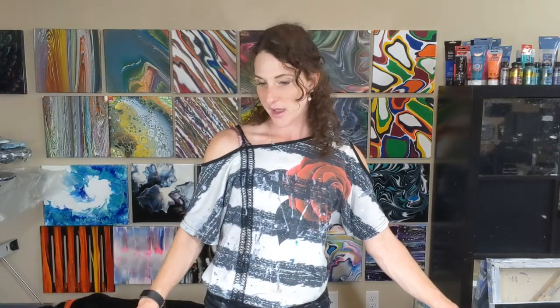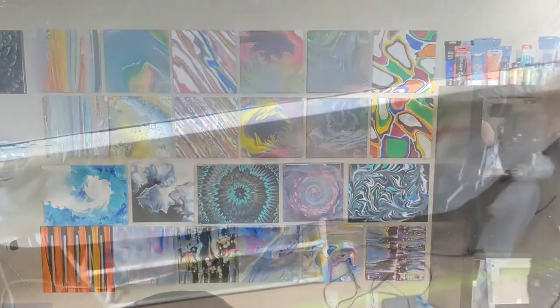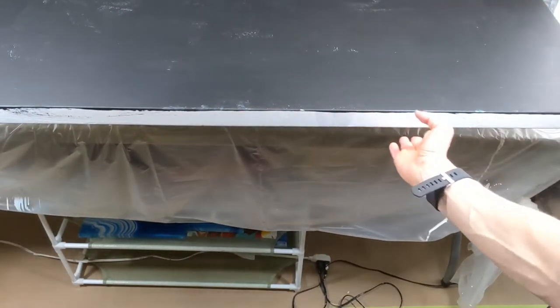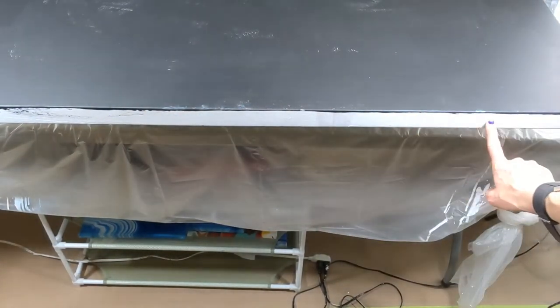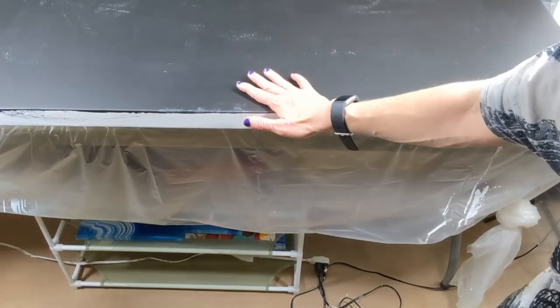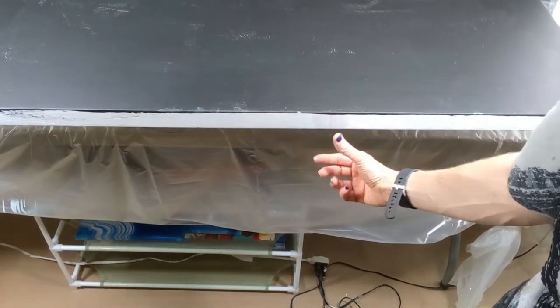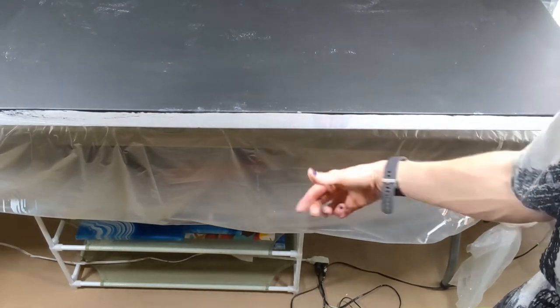I'll show you in a sec — it's black gesso. It comes in black and white. I would have rather had white for this since I'm doing most of my negative space in white, and it's a lot easier to cover that way, but I only had black so I went with it. I just find that as long as you cover the edge — paint it white or leave it white if it's already white — it's fine. The paint on top of the board is usually thick enough to cover black, but the edge thins right out as it runs off, so it's really thin there and hard to cover if left black.